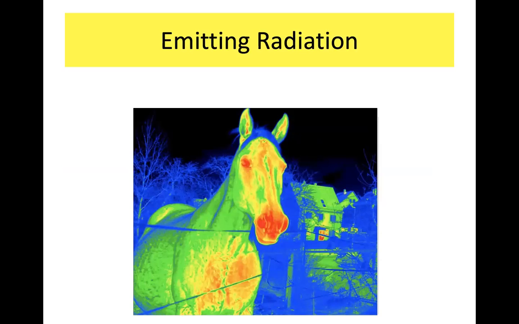Notice in the background there is a house as well. The house produces heat as well. So therefore, you can see, notice the door itself is very red. That means that's where a lot of heat is leaking out of the house. Makes sense. The windows look like they're blue.